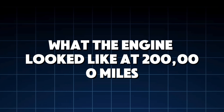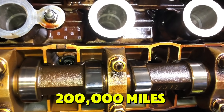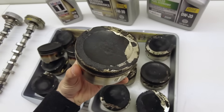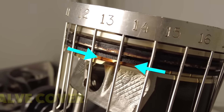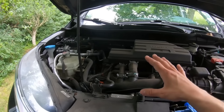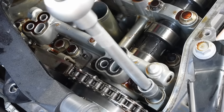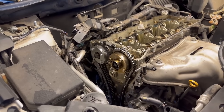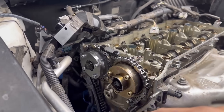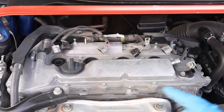Section 6: The teardown — what the engine looked like at 200,000 miles. After 200,000 miles of real-world driving and six complete oil cycles, we fully disassembled the engine: cylinder head, pistons, rings, camshafts, bearings, valve cover, oil pump, timing components, and turbo feed line. First — timing chain wear: engines that used Amsoil and Liqui Moly showed almost no measurable stretch; chain guides had only a light polish, zero gouging. But engines using Mobil 1 and Castrol had noticeable chain elongation, and the guides showed darker burn marks — early signs of oil shear and heat stress.